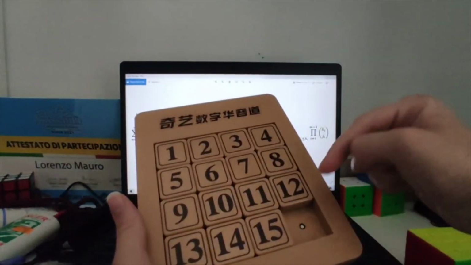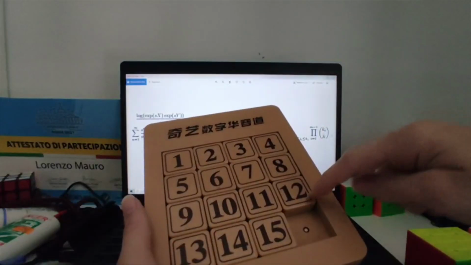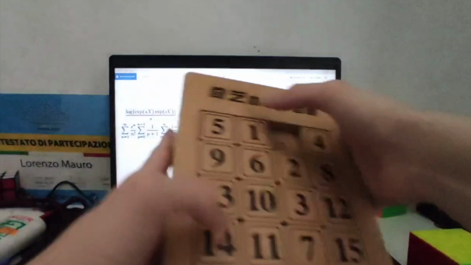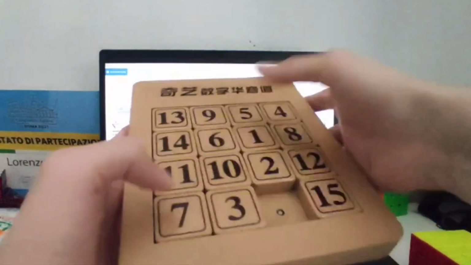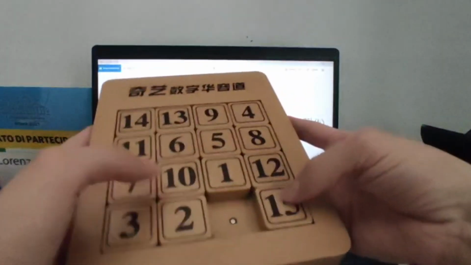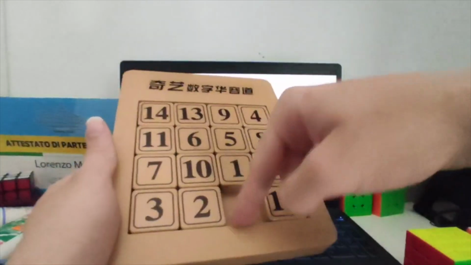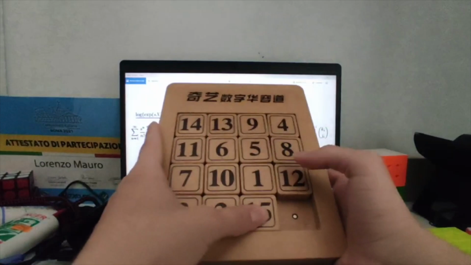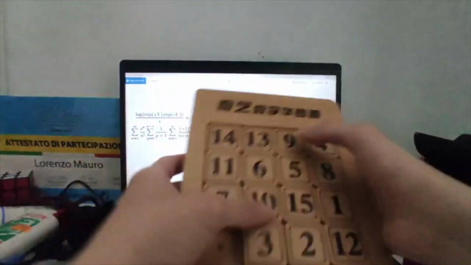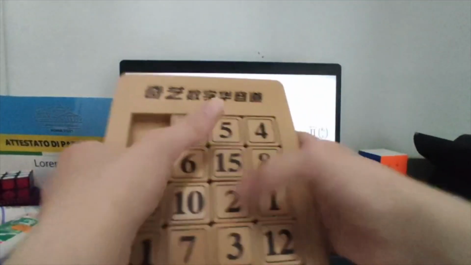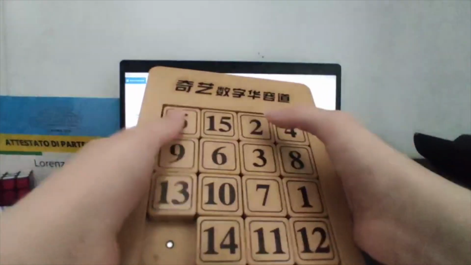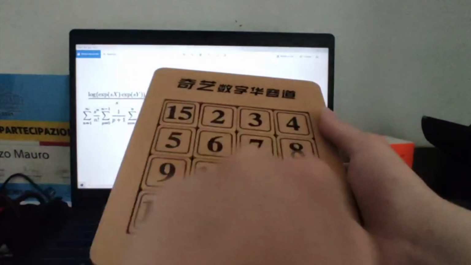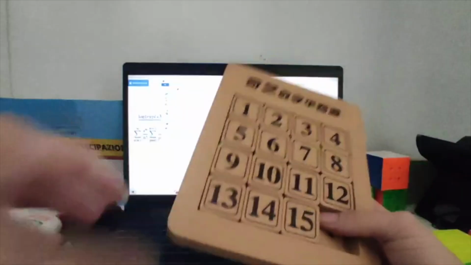For example, if you were to cycle 15 to 1 to 12, we will be doing this pretty long setup. I chose obviously the hardest one, and it's pretty hard to do. This is gonna be my setup. So you just saw that I cycled these 9 pieces around, and now I'm gonna just perform the 3 cycle, and then I'm gonna do the anti-setup. And there we go. So 15 has gone to 1, 1 has gone to 12, and 12 has gone to 15. So that's the basic idea.